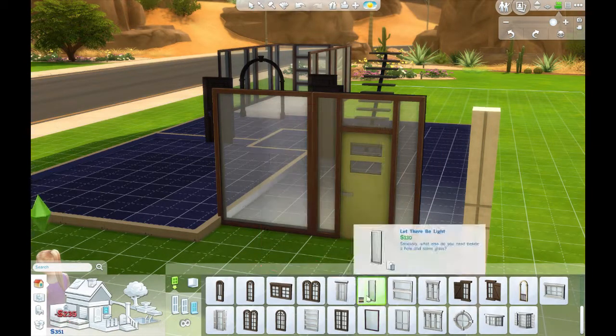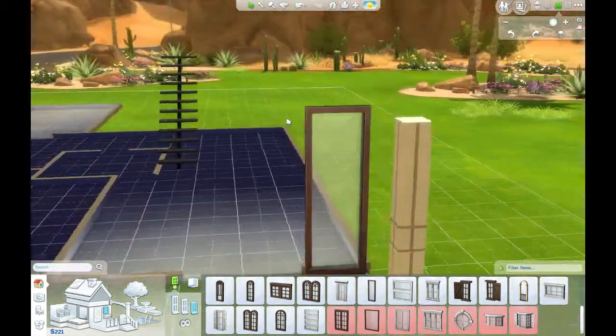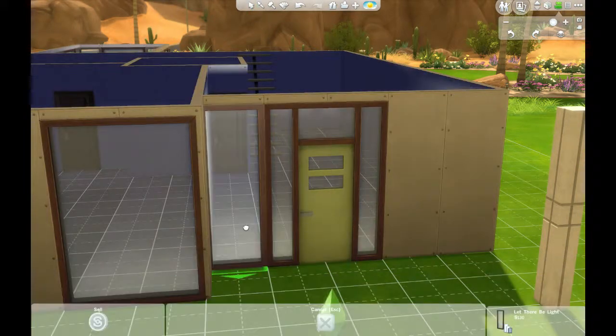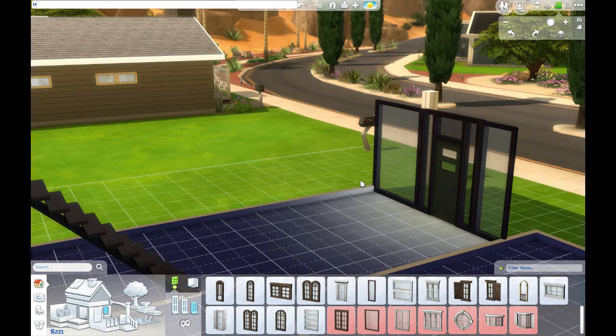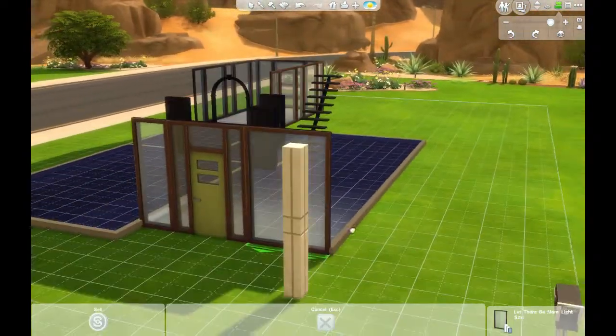This is another time where I had a tough time with windows, just trying to decide where I wanted things. So I ended up moving this over just because you walk in and the stairs are right in front of you, which gives me more room to work with on the right side. So I could throw a love seat over there, or counters to throw your things when you come in, or whatever.